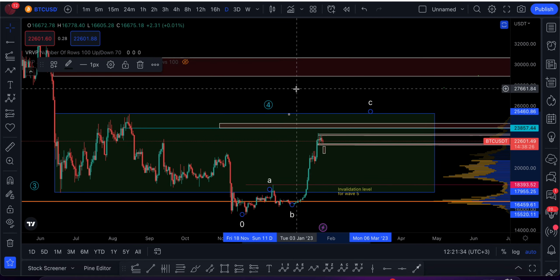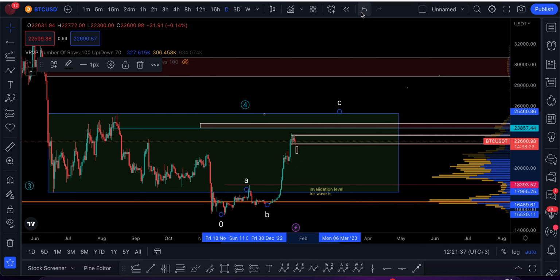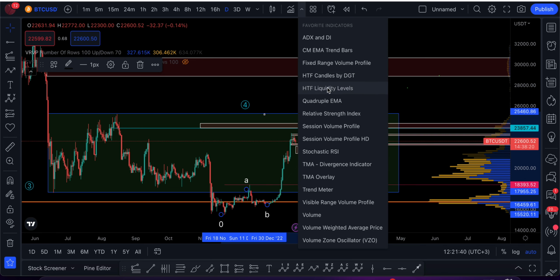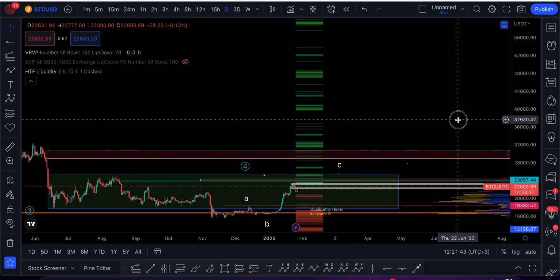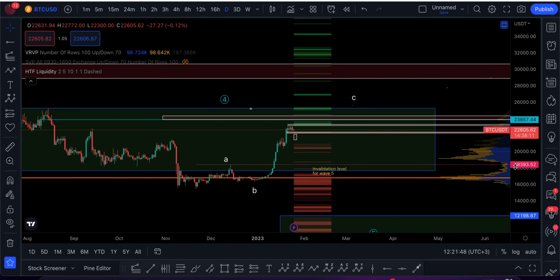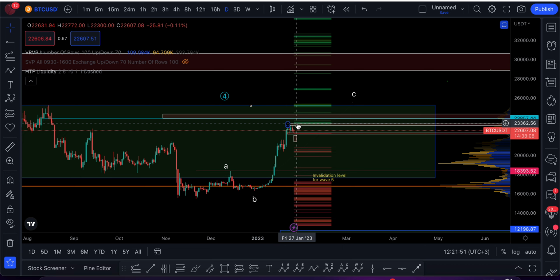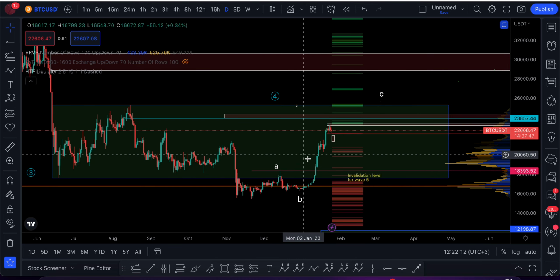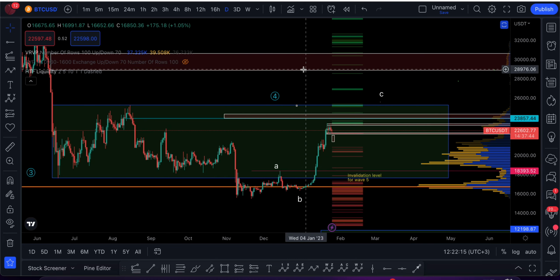All right, so before I move to the lower time frames, I would like to share some liquidity levels. So let's see, we have some liquidity right above where we got rejected, right? Around the 23,300 area. We also have some liquidity around 25,000, let's see, 25,100 to 200, somewhere there. Then down here we have some liquidity at 20,400. So for those that use liquidity to trade, you can watch out for those levels.